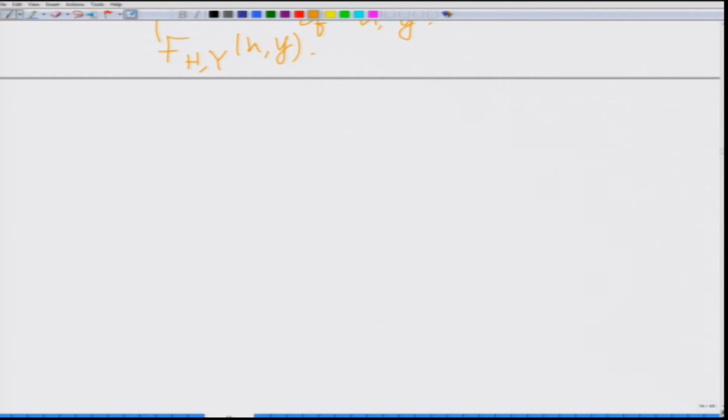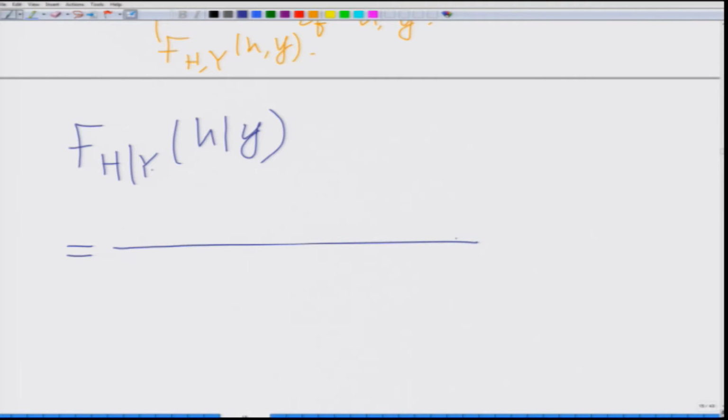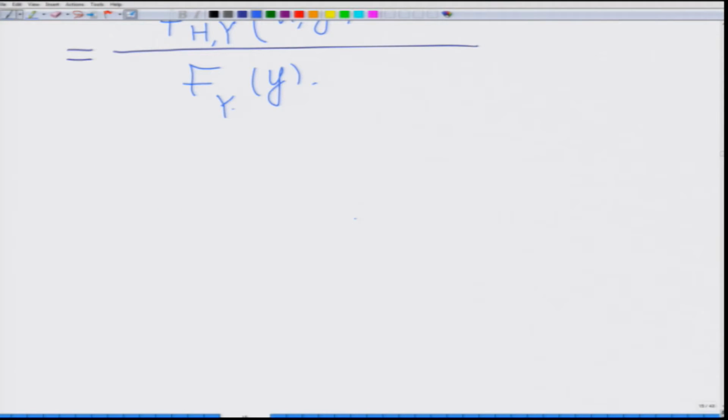All right. So, now as said before, we need the conditional probability density function. I need the conditional probability density function of the parameter h given the observation y, which is, as we already said, the joint probability density function of the parameter h and the observation y, divided by the marginal probability density function of the observation y. And this I am now going to simplify by writing the exact expression for each.